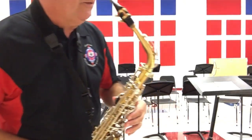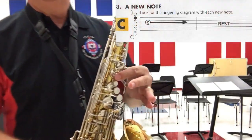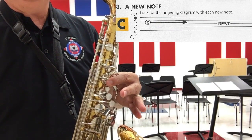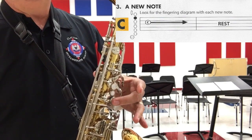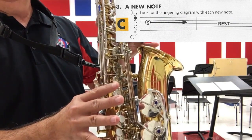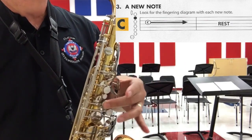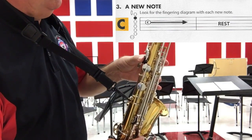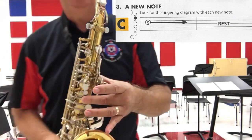Let's go to exercise 3 for the note C. So to go up one note higher than B, I go to my middle finger in my left hand up top. Still nothing down here. Just the middle finger, thumb on the thumb rest, the black thumb rest. This is the C.